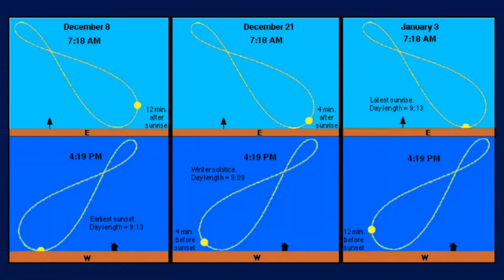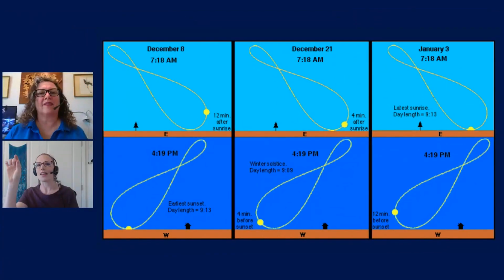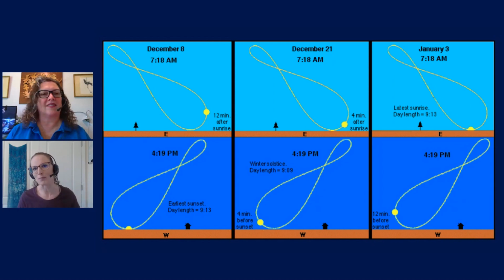It's why the word solstice is the sun stands still. In that little figure eight analemma, it goes slowly over the top part. Yeah, around the curves at the edges, it goes really slowly, and then it moves pretty quickly through that long stretch, and then goes slowly at the other curve. So it has to do with just the way that the curvature of the Earth and the sun hits it, and the way that the shift is. It's not an equal amount of change around the whole year.